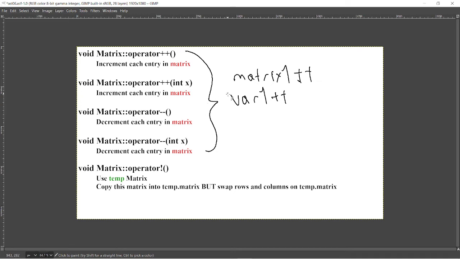Now let me get rid of this because I need to start showing some matrix math. The exclamation point operator is the transpose. All right, so for this operator, you want the transpose of a matrix.